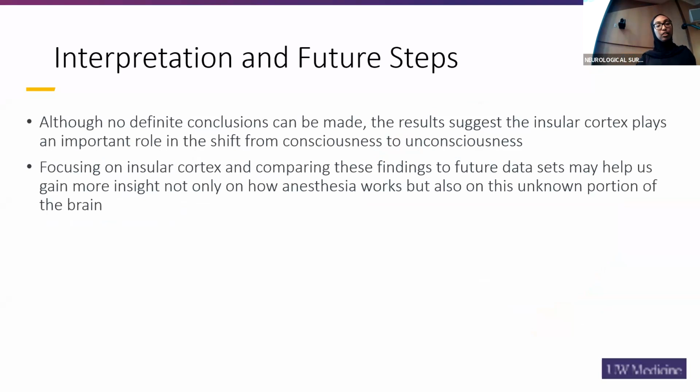So although no definite conclusions can be made, the results do suggest that the insular cortex plays an important role in the shift from consciousness to unconsciousness. And looking at future steps, because I was only able to look at one patient, it's important for the future when we do collect more patients, to compare to see if these results are also present in their findings, and then also focusing on the insular cortex may help us learn more about not only the way your brain works underneath anesthesia, but also maybe about this unknown part of the brain.